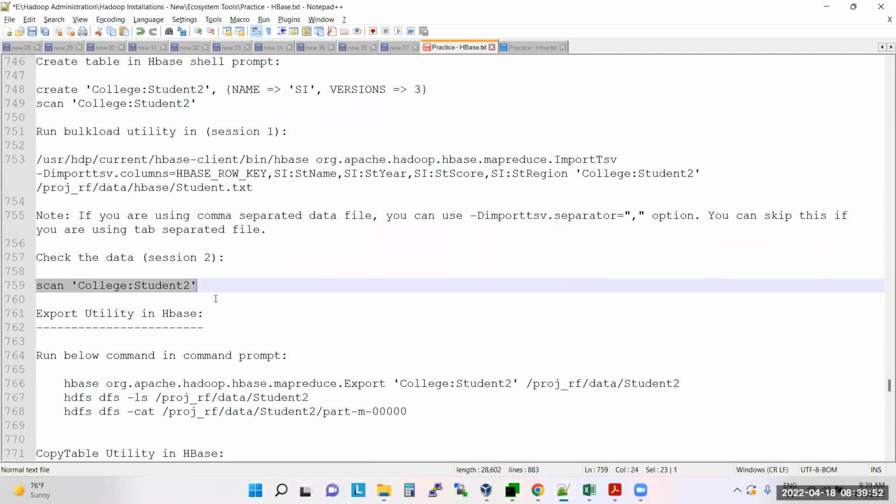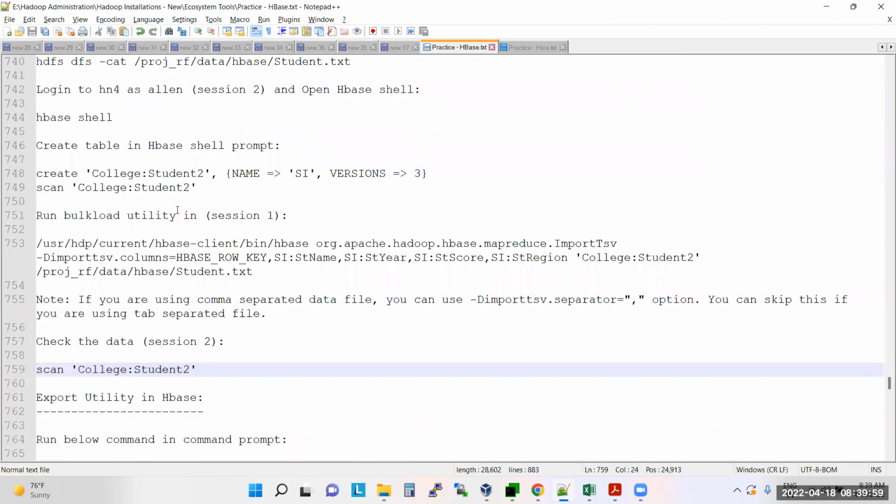So HBase itself is giving a utility to load the bulk data. Earlier, to load data in HBase, we were taking help of Hive linked tables, but now it is not the case.